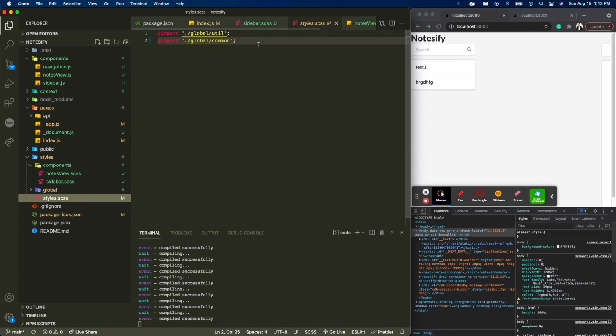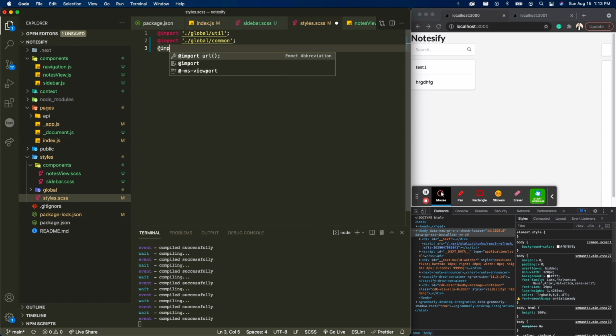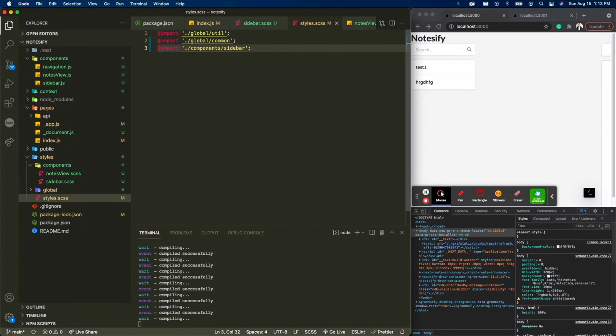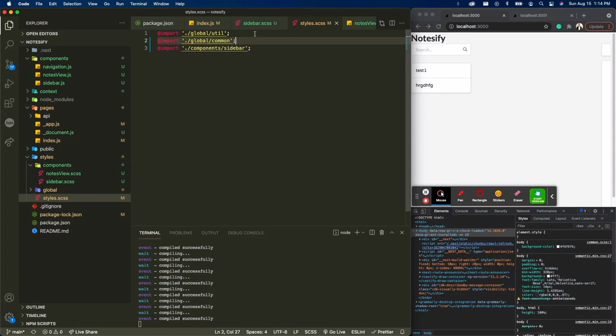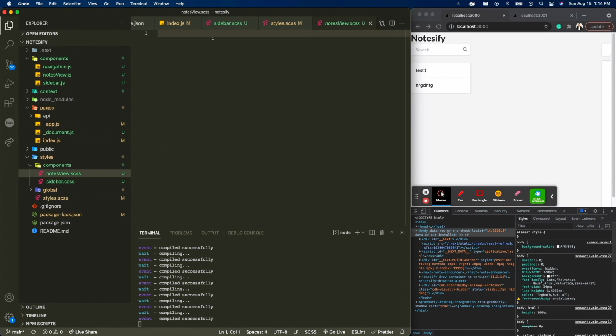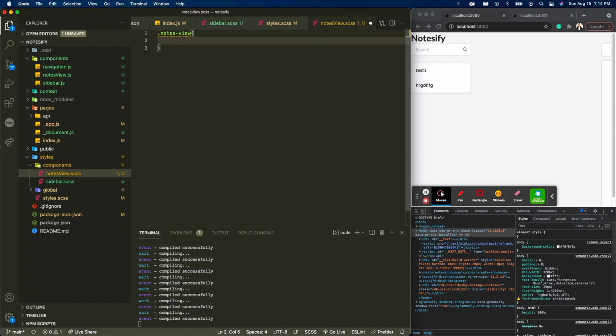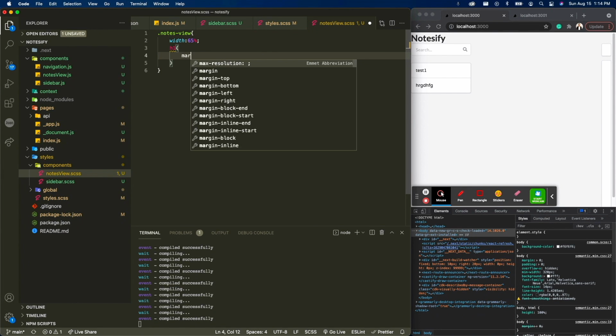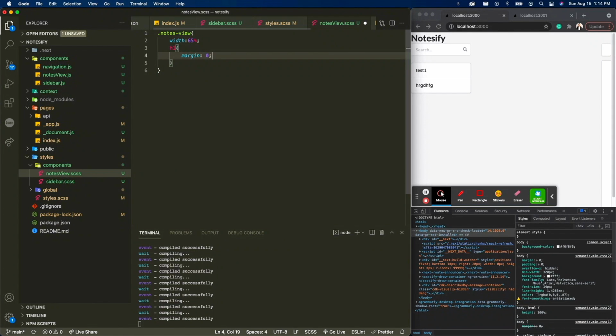Okay, let's import these. Now let's add the styles for nodes view as well. So what I'll do is nodes view to 65% and h1 inside it add margin 0.